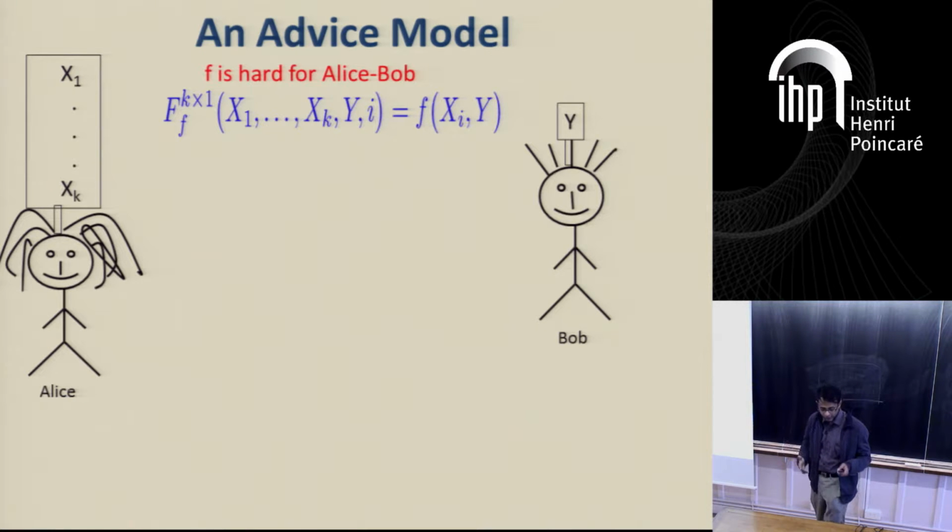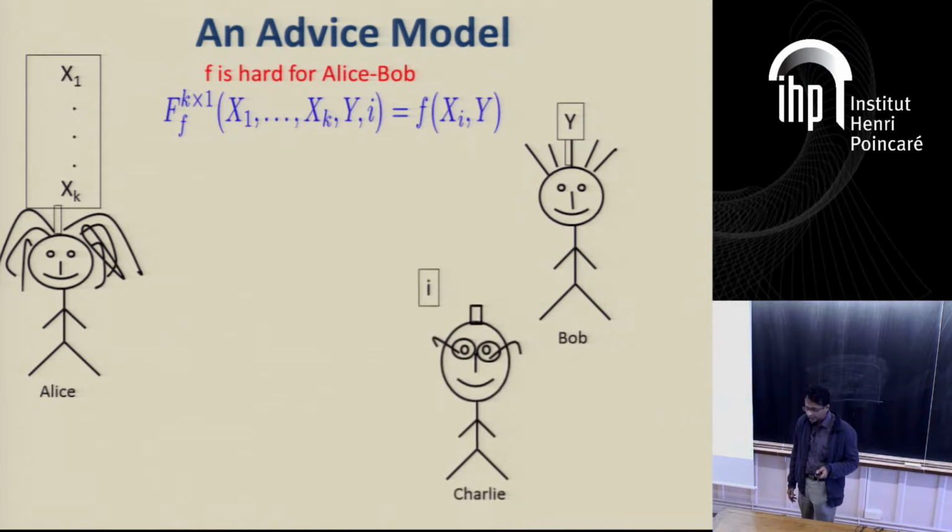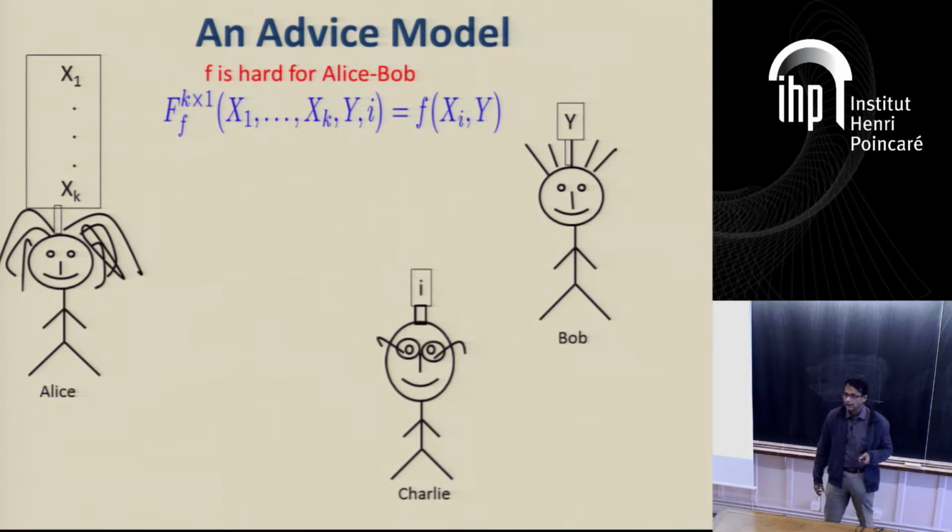Of course, what they want to do is solve this f of x_i, y. They both know i, but as I assumed, by themselves they can't solve it. This is hard. So here's where a third player in the form of Charlie comes in. What's Charlie's role? Charlie has got i on his forehead, so he can't see it. I forgot to mention, the reason I'm talking about forehead is that you should think that nobody can see their own forehead, but they can see the foreheads of everybody else. So everything is accessible to Charlie except this crucial index i, which is a number from 1 through k.